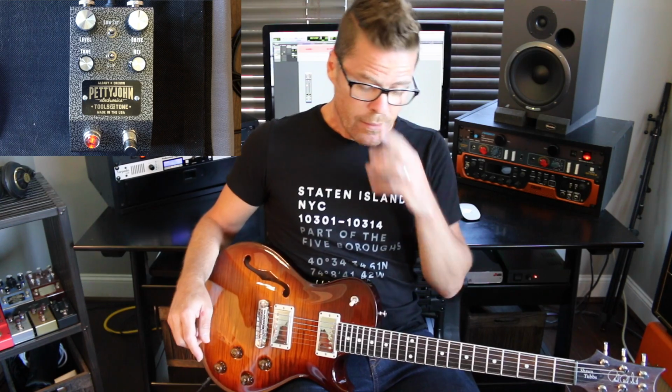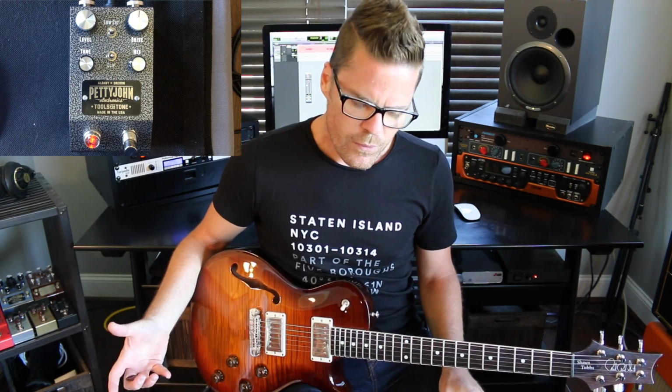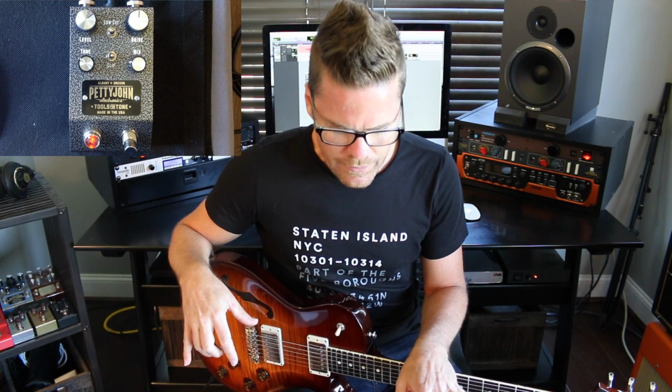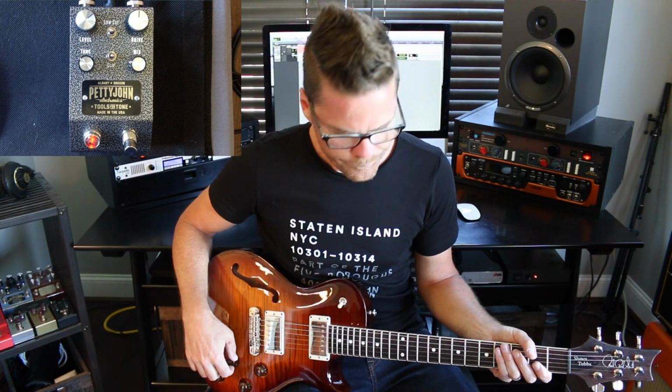What I like about this pedal is it seems subtle in how it dials. Like if you try to just sweep, say, the tone from right to left, it's not going to be this huge dramatic difference. But what I found is a lot of overdrives, when they do have this massive difference from left to right, say in the tone circuit, all of a sudden there's only one spot that actually works and then the rest of it's unusable. Whereas it seems like with this box, it's already kind of in its sweet spot and you're just doing subtle changes to basically match it up with your amp or guitar that you're using.